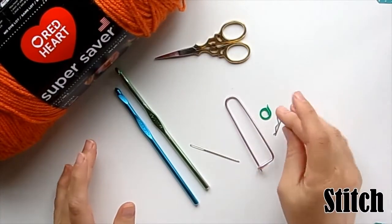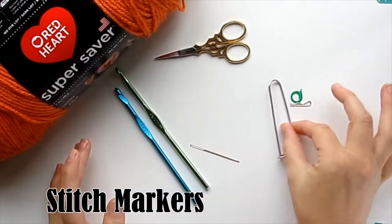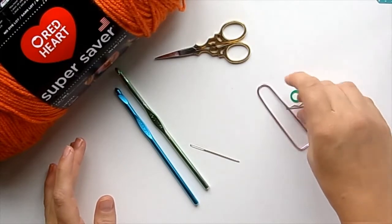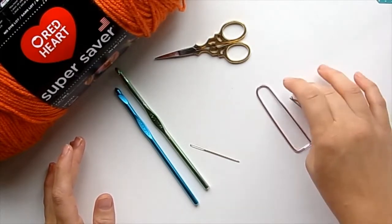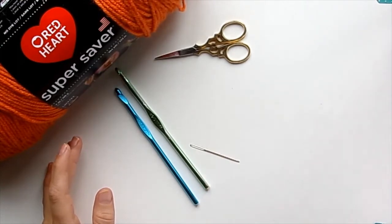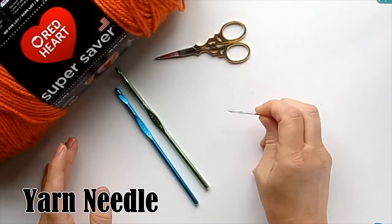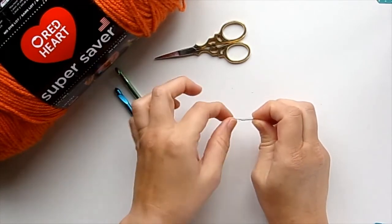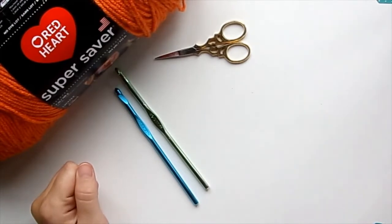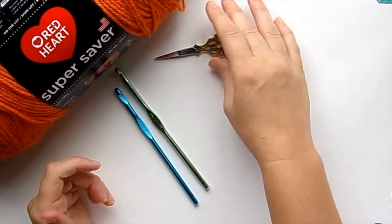For this project you won't need these, but later on you probably will. They're stitch markers. You can use pretty much anything as a stitch marker as long as it will hold the yarn. There are just 3 different examples of a stitch marker, which I'm going to move off there. You'll need a yarn needle or embroidery needle. You want something with a large eye because you are using yarn, not thread. You will not have to use this one now, but you will want it later on.